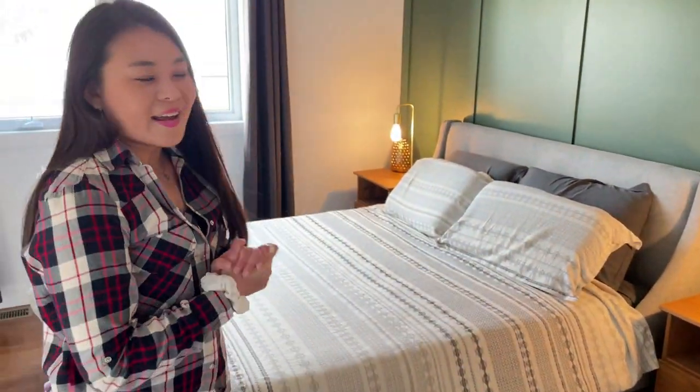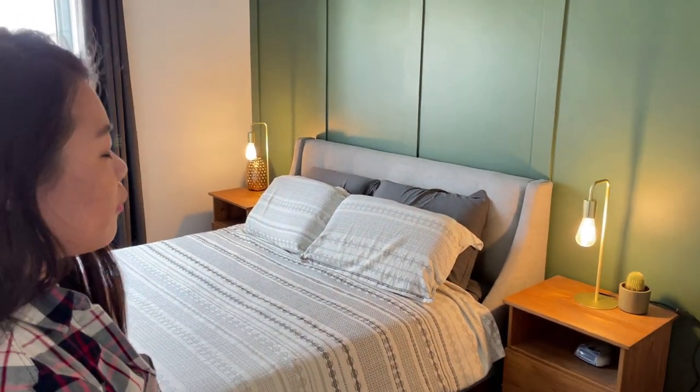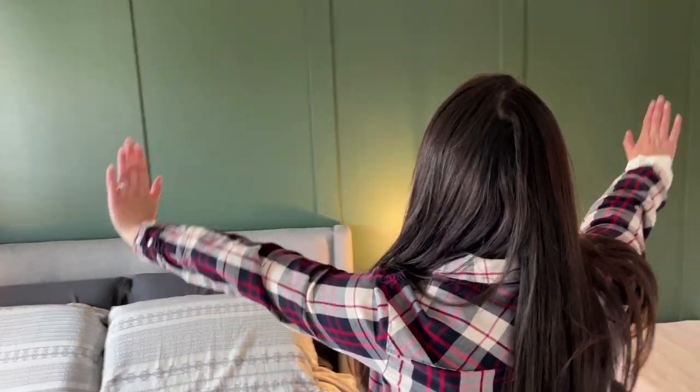I will never be famous enough to go on MTV Cribs, and the show is also cancelled. So here's our bedroom that we did a makeover of, and I'll show you what we did. This bedroom before we moved in was blue, and we painted everything white when we moved in. But it was very plain and very boring, so we kind of spiced it up. Let's start with the main wall.